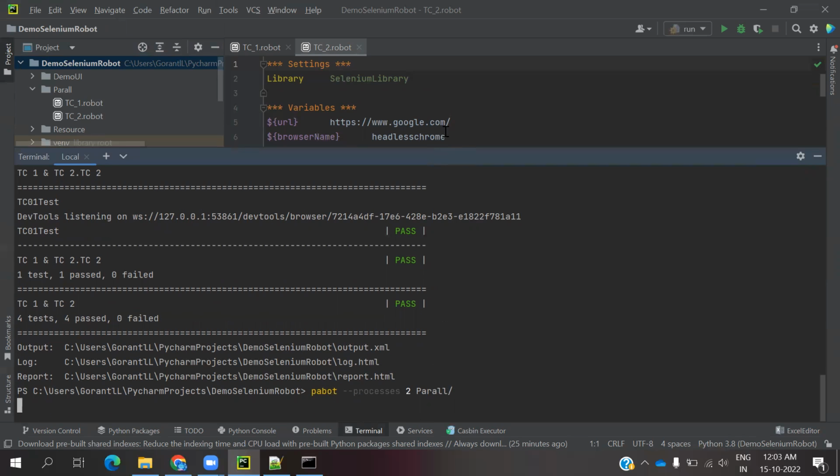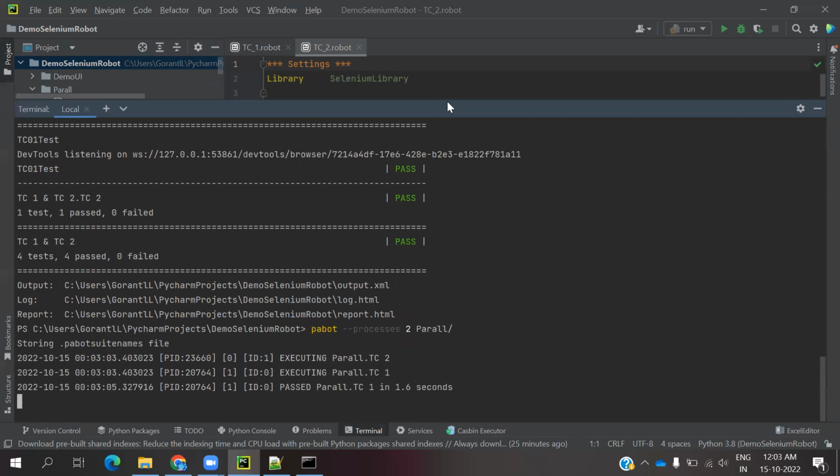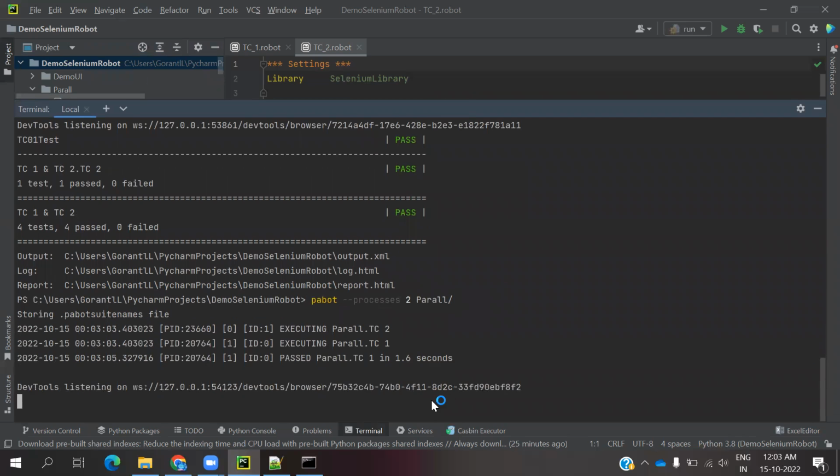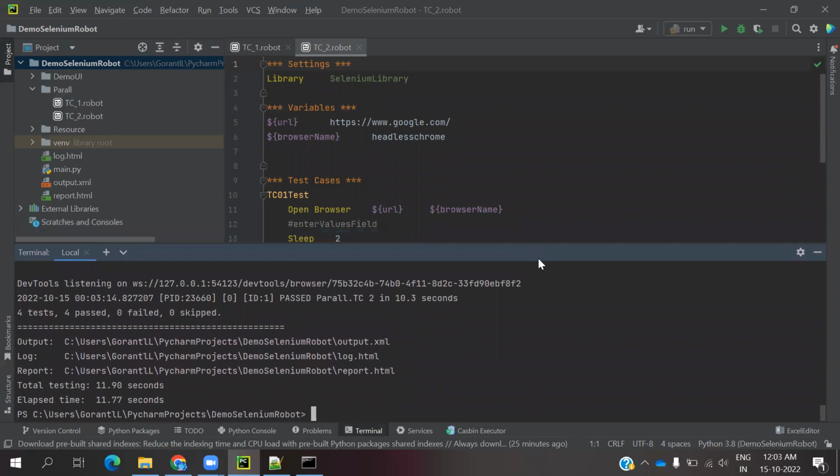Now again you can see the execution start, and even though you cannot see anything, it will execute everything without showing. Now everything has passed. You can see here pass. Even you can find the report and logs, and you can also see a report folder presented here.